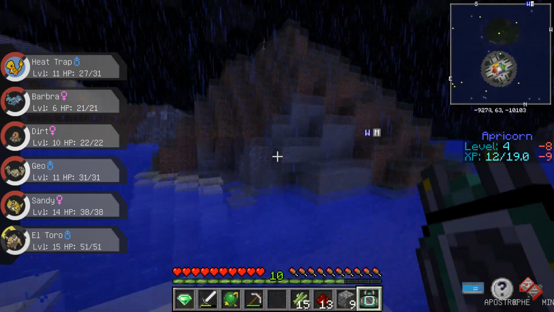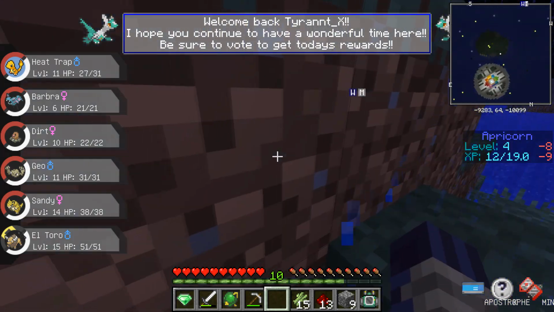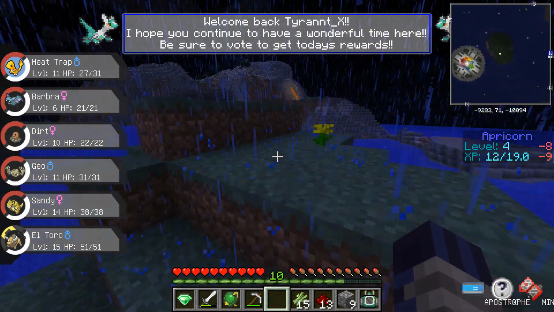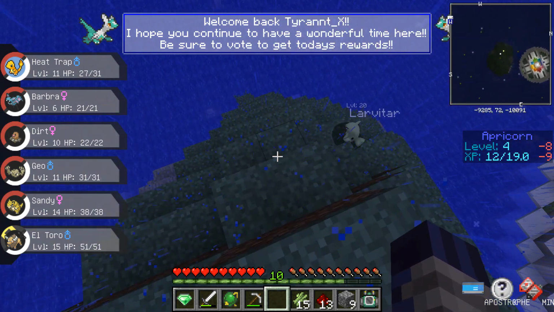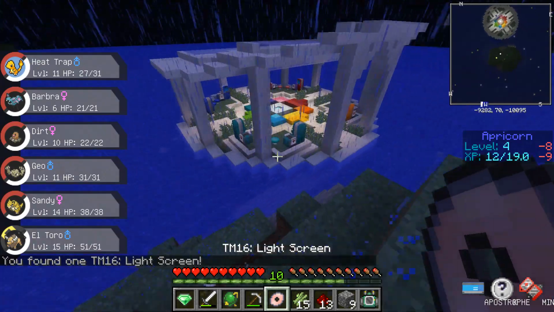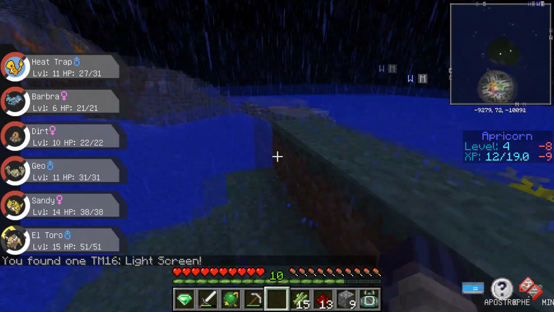Better than nothing. What's that up there? Tyranitar? Looks like there's an item right here. No. Squirtle. Was I just hallucinating? No, it's right here. Light Screen! Alright, I'll take it. Not complaining.